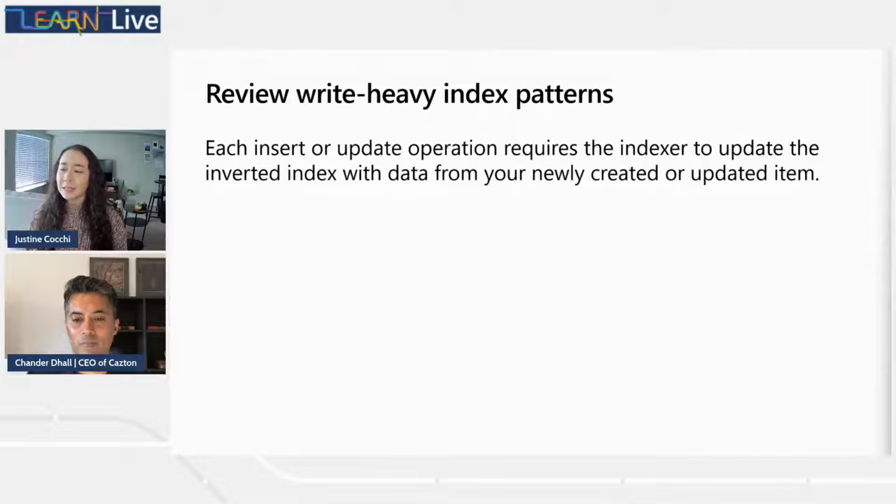As we kind of alluded to, every insert and update operation actually requires updating that inverted index with the new data that you just added. So even for updates to a document, you could still end up re-indexing the entire document. So instead of blindly including everything, or excluding everything, it's typically best to strike a happy medium and find something slightly in the middle.